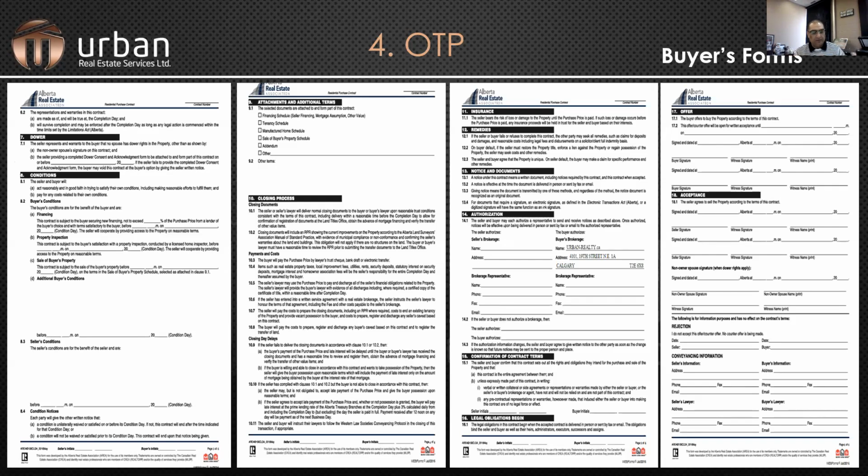Possession date, I would suggest, it was on the previous page, but try to keep the possession date on a weekday. Try not to keep it on a Friday, because most of the time a lawyer or a mortgage person is required to close a deal properly. So when you are putting a possession date, please explain this to your buyer as well. Usually keeping it a couple of days, 2-3 days, before letting go of their other property is always advantageous. It should be a weekday.